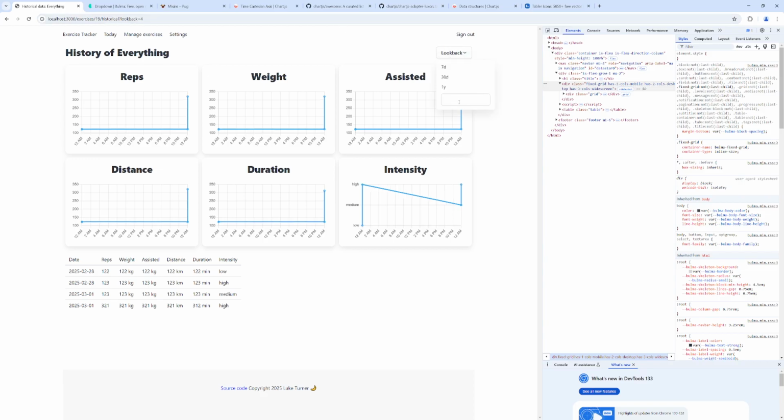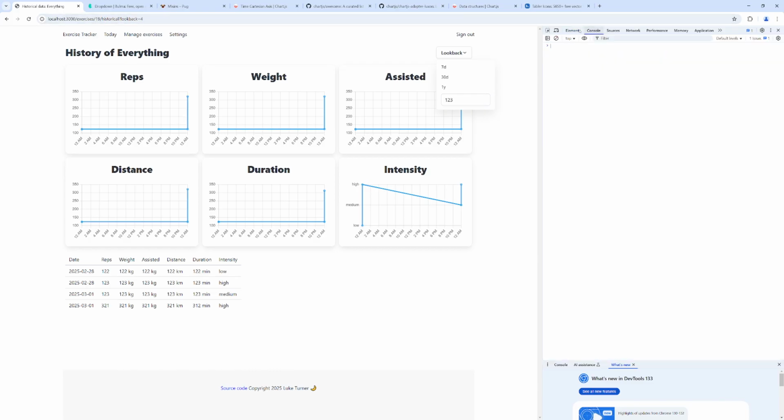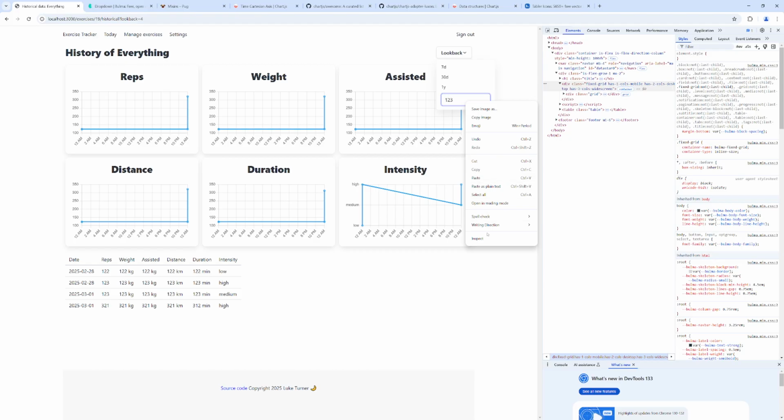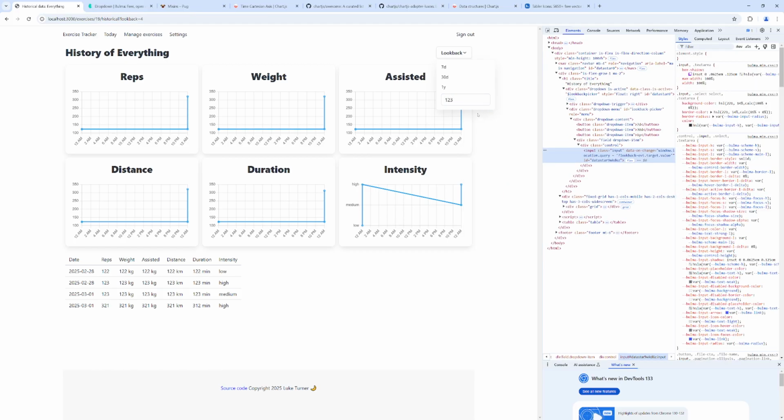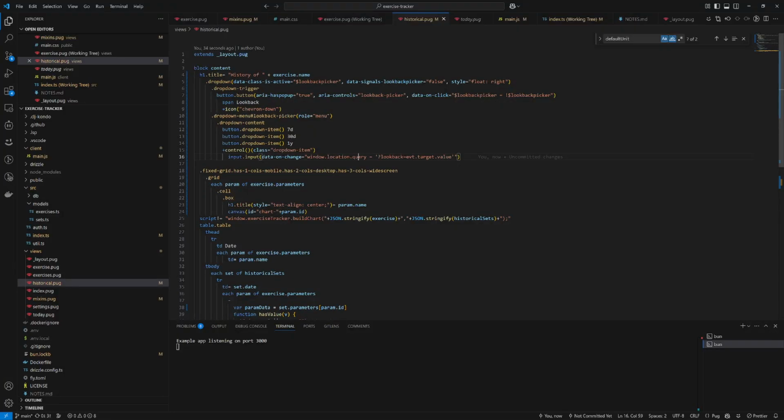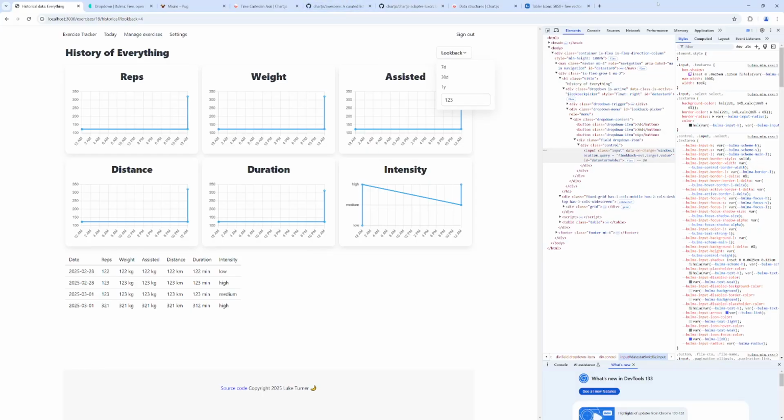Refresh. So now if I set this to 1, 2, 3 and then click away, it's not doing what I was hoping it to do. I think that should work, right? Window.location. Let's see.